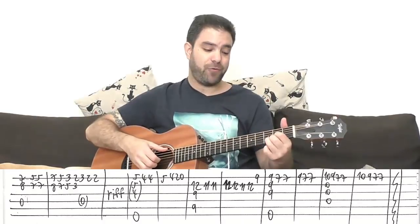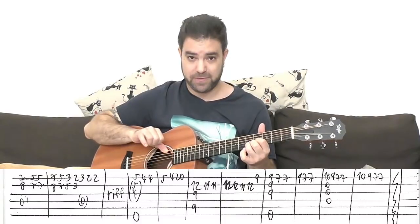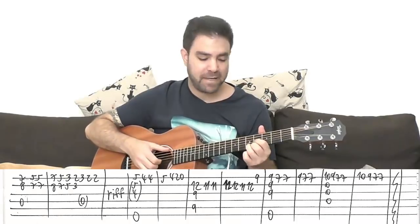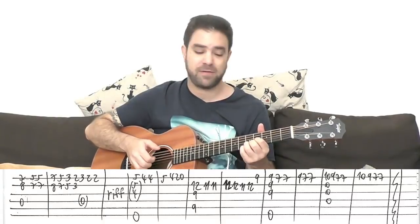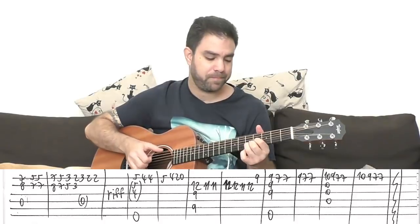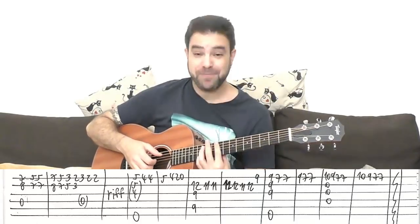Then you have the D chord up 2 frets to E. So it's 4-5-4. And you play 5-4-4 on the E string. The bass note is E, the 6th string. And then 5-4 again, then 2-0, just by themselves. So you can play the bass again. And then you jump up here.